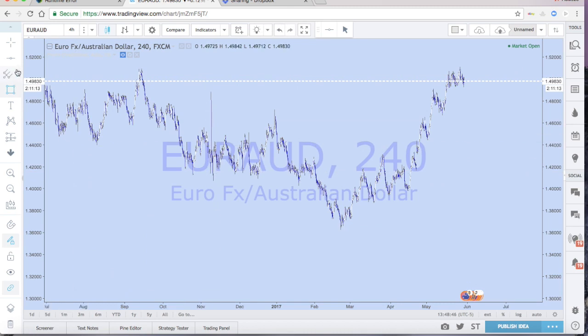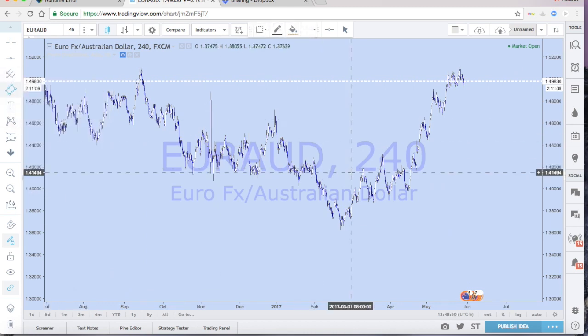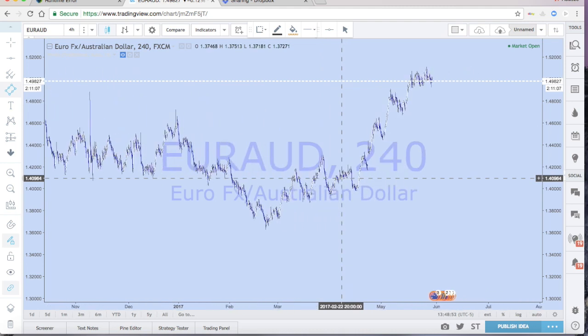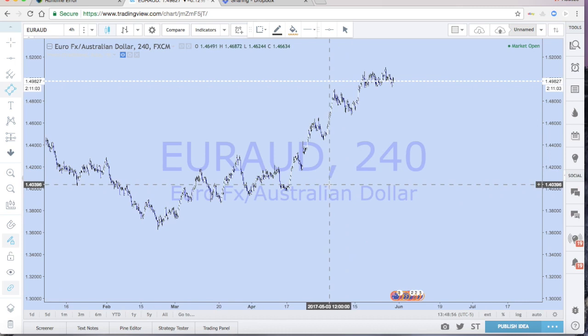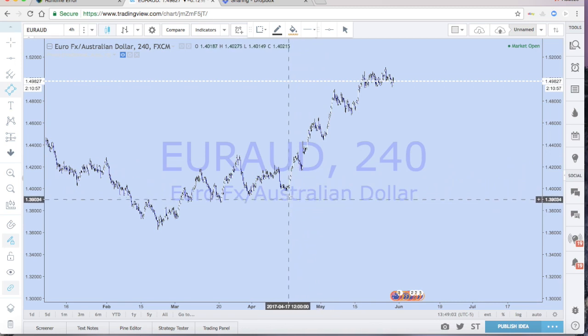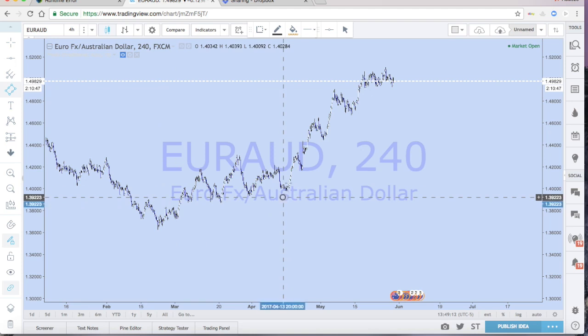Now, how do you draw trend lines? I like to go and use this little rotated rectangle because I like to use it more as a trend line. In order to draw a trend line, or in order to draw support resistance, but more specifically, in order to draw a trend line, you just need 2 points to connect. A minimum of 2 points to connect. Obviously, the more points, the merrier. So I'm going to go ahead and show you, here's an example of a trend line.